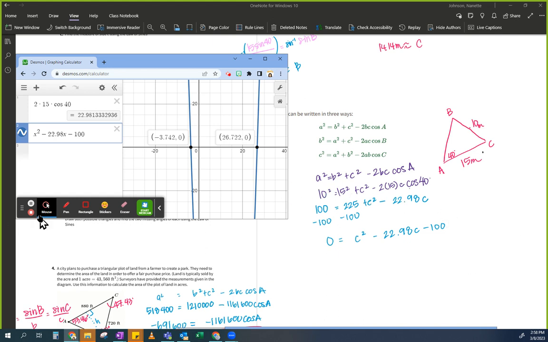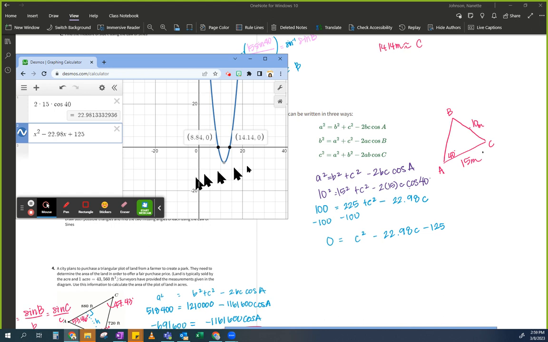Did I? Hold on a second. Okay, I just figured out that I subtracted wrong. This should have been 125. So I'm going to fix that really quick and then fix my answer. Because I was about to throw out this answer because it doesn't make sense, right? To have a negative length side doesn't make sense. But as I put in the correct subtraction, so let me see, x squared minus 23x plus 125. This is also a plus because I don't know how to add again. Apologize. So then we have these two answers. We have this one and we have this one.